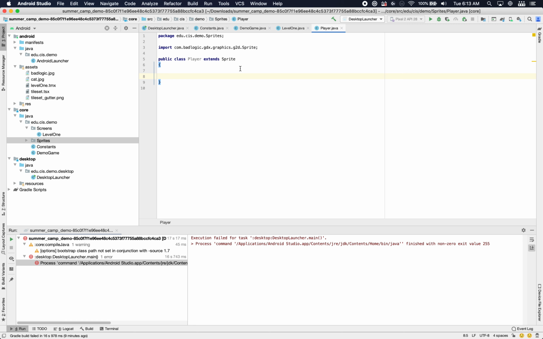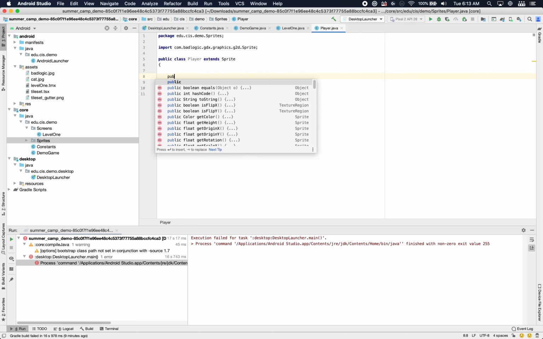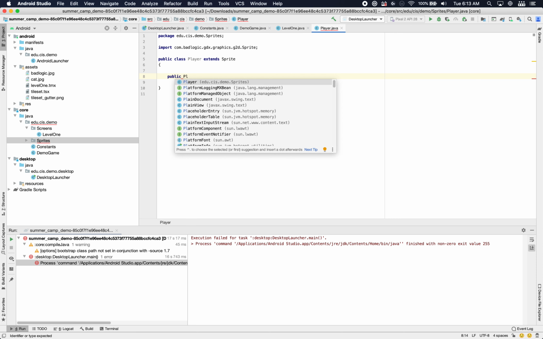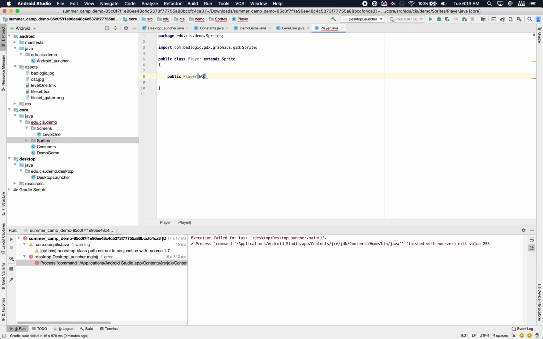We would like to put this player in a particular world. So we need to create a constructor. Whenever this player gets created, we're going to put it in some world. Remember that if you autocomplete this, then you'll be able to import that. Now that we have a reference to that world, we want to save this as an instance variable. So we're going to do this.world = world. That's easy enough. And then we're going to create a method called definePlayerBox2D.